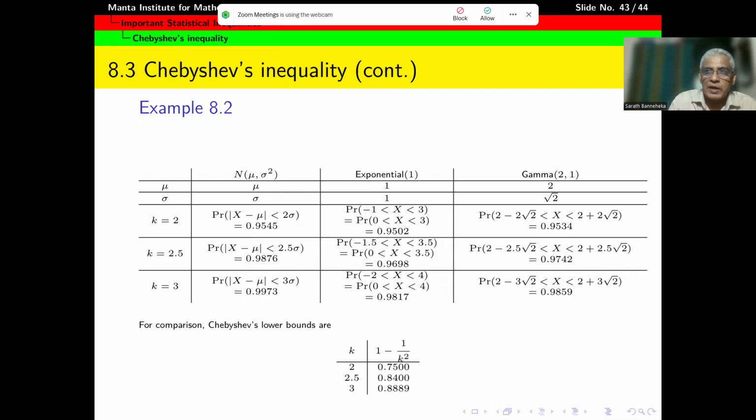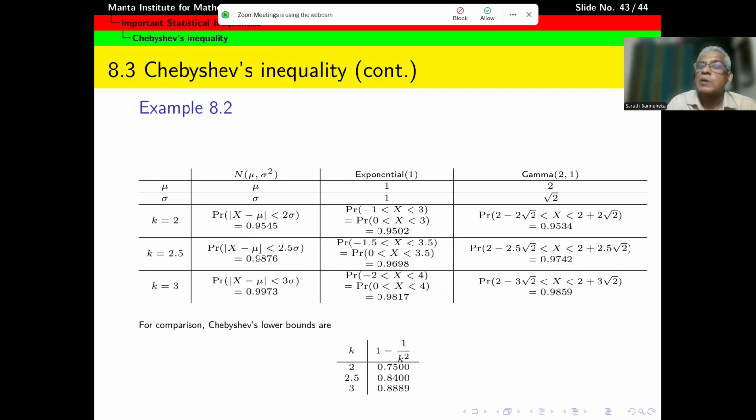But if you apply the Chebyshev's inequality, what should be the value? It says that the probability that x will be within, say, two standard deviations is greater than or equal to 0.75. That is correct because we have 0.95, so greater than. But what the Chebyshev's inequality tells us is that it's greater than 0.75, which is correct, but this is a very conservative lower bound in that case. And for example, if you put k equal to 2.5, the lower bound given by the Chebyshev's inequality is 0.84.